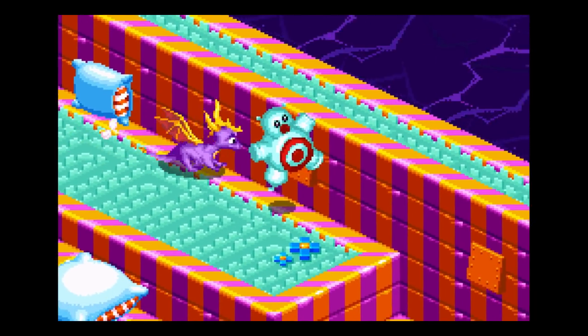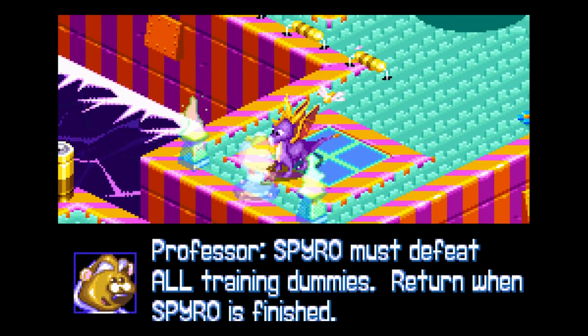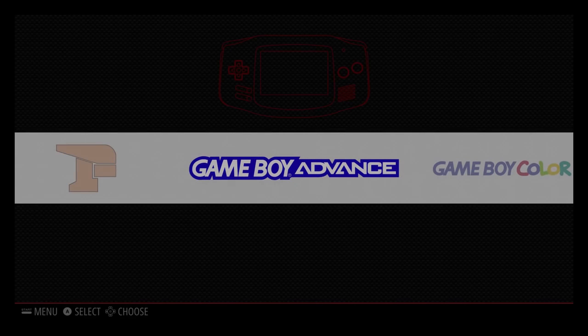Now, seeing that first game we tried, which was Sonic, is one of the fastest paced games for the Game Boy Advance, and it handled it with no trouble at all. Let's back out of here. Start and select on your controller. Okay. Next up, let's try some Game Boy Color.